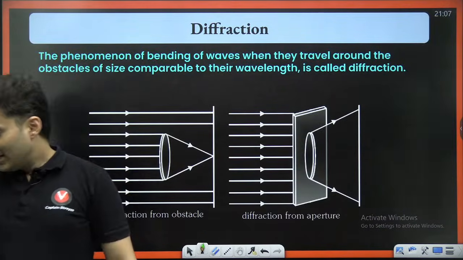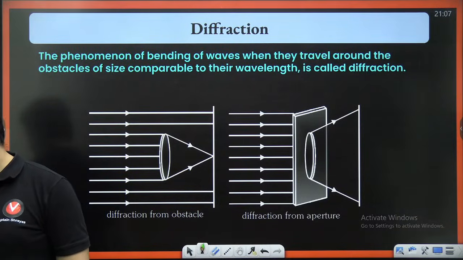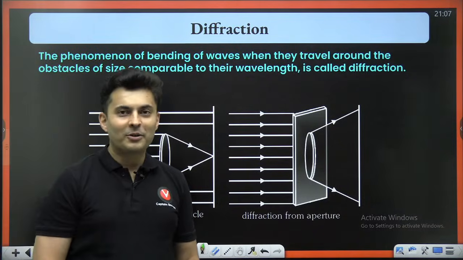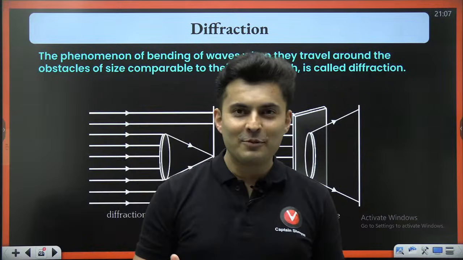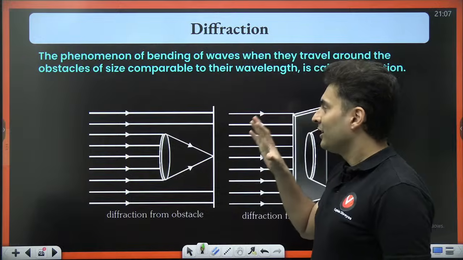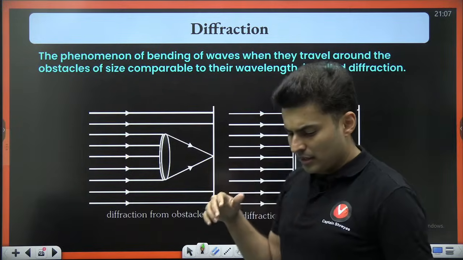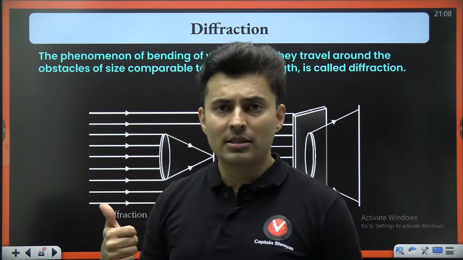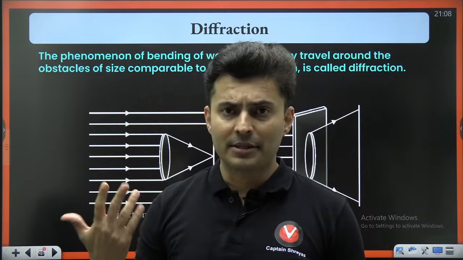Cool. Are you ready for the last few things, which is diffraction, and then we are going to polarization? Ready for it? Diffraction and polarization. Let's try to understand that. What is diffraction? We learned interference. We know reflection, we know refraction.